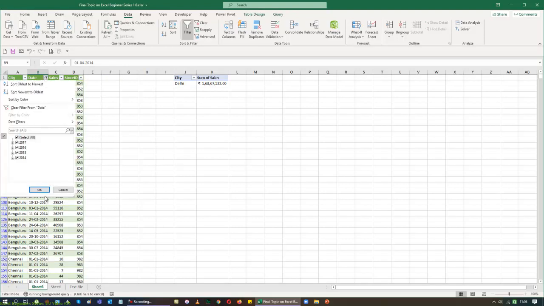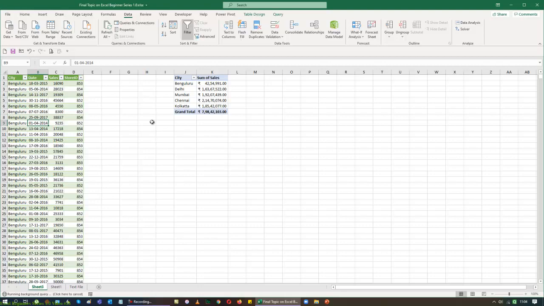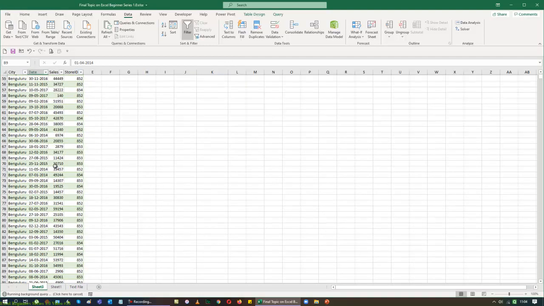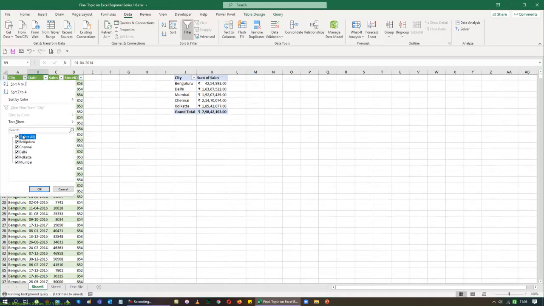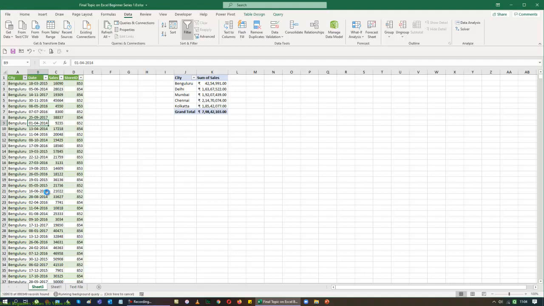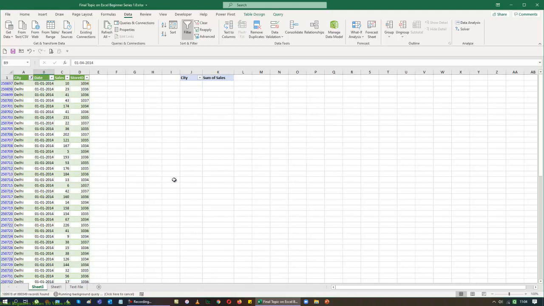When I click all of them and give an OK, you can see the data all popping up here. All this data is going to come into play, and we can filter accordingly. When I filter Delhi alone, I can see Delhi's sales here. Again, as the data is parallel to one another, it's not showing my actual outputs here.